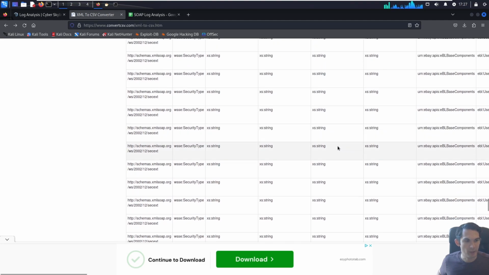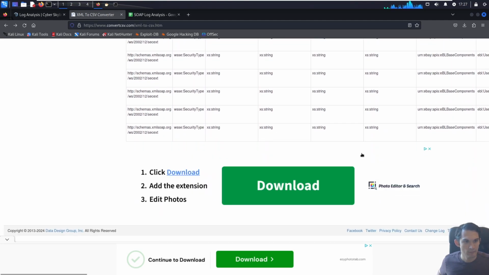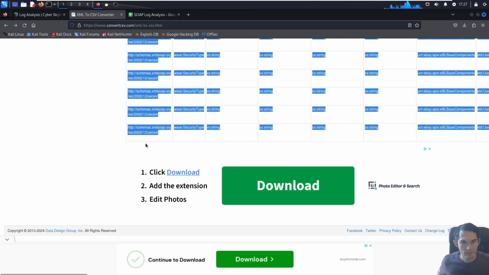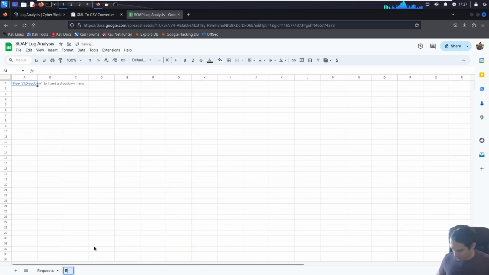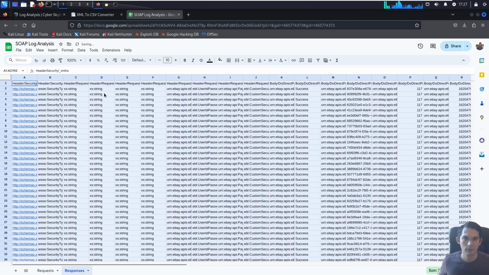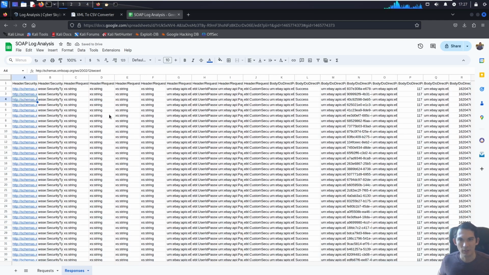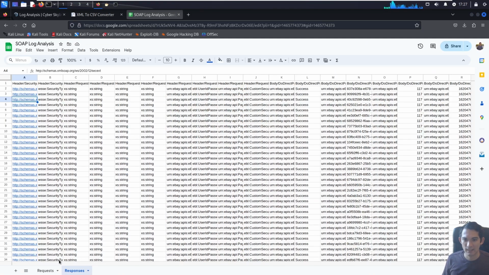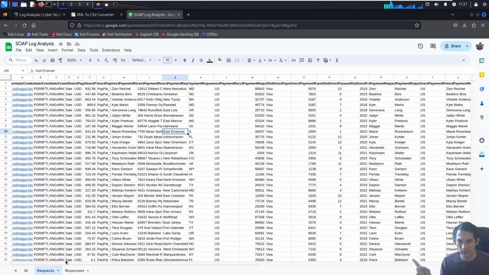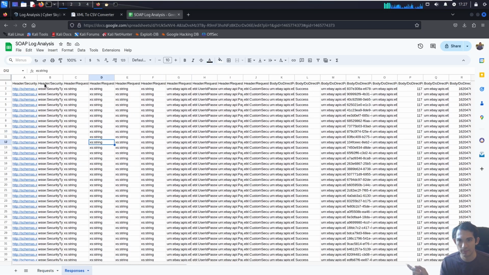Scroll all the way down to the bottom, copy that, new tab, responses, and now I can paste that right in here. Perfect. So we now have our spreadsheet, with one tab for the requests and one for the responses.